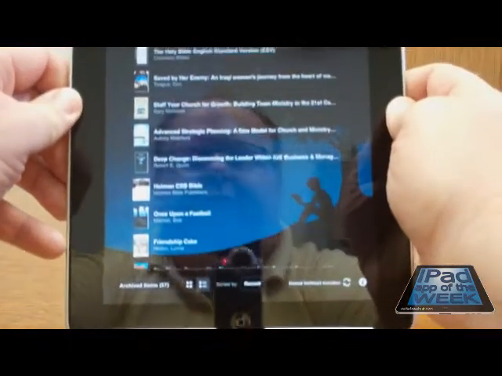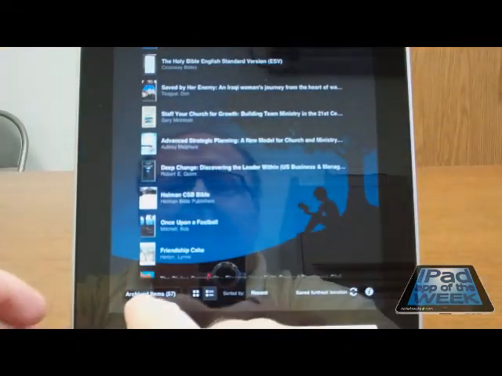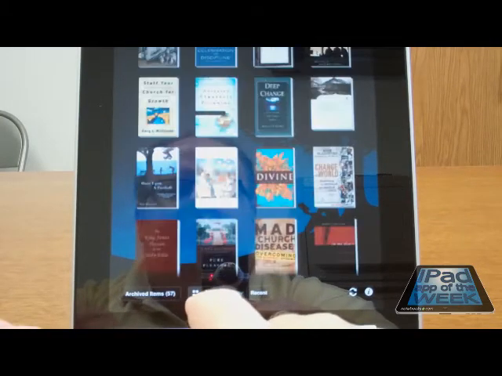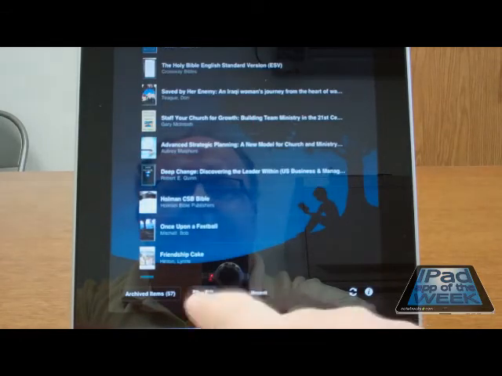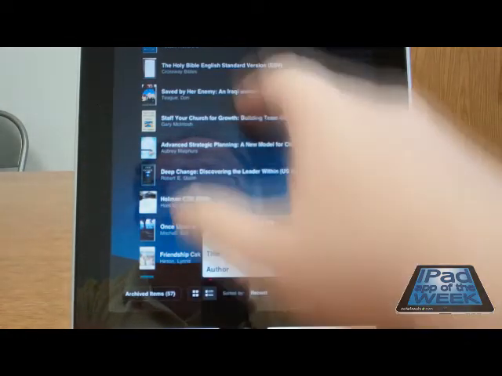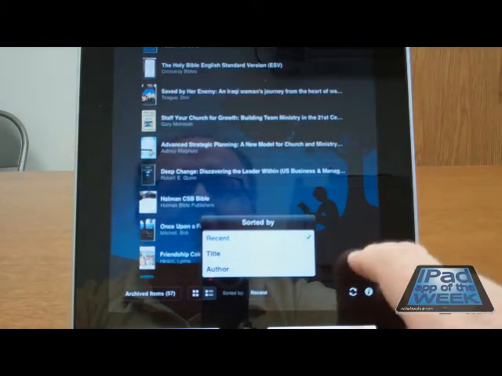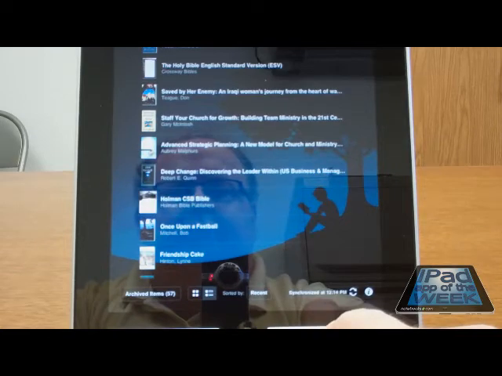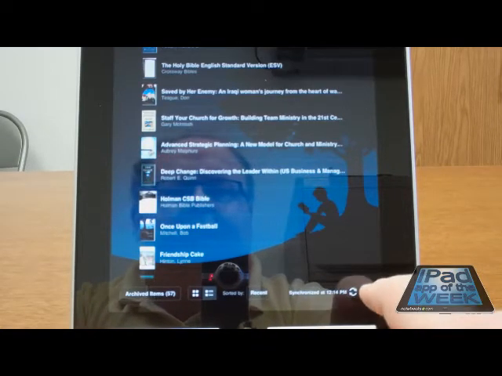Now the home screen, which lists all of your books, you can get the archived ones, the ones that aren't currently on your iPad but in your account. You can have it listed either by book covers or by list. I choose list usually. You can sort it by recent, title, or author. I like the recent, so the ones that I'm reading right now are at the top. And again, this one will synchronize. So it synchronizes all your notes, your bookmarks, that sort of thing.